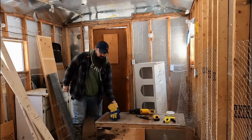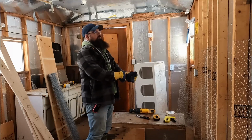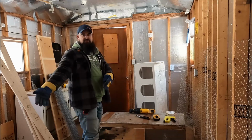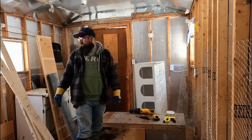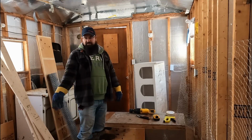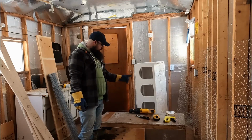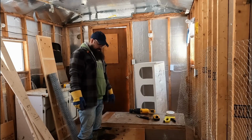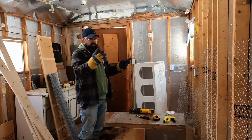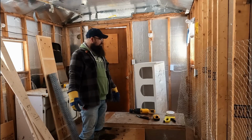Okay, so today I'm going to build just a mesh wall that's going to go across to keep the chickens on this side of the shed. And that's going to include a little door so we can get access to feed them and water them and stuff. And then we're going to install the nest boxes, which go here. And then we have to cut a hole. Amanda wants a run for the chickens, so they're a little bit more enclosed, which is perfectly fine. It's great.